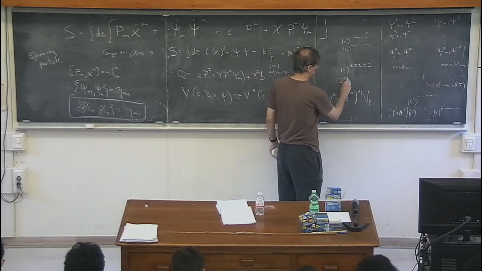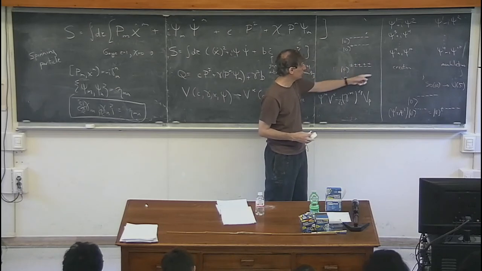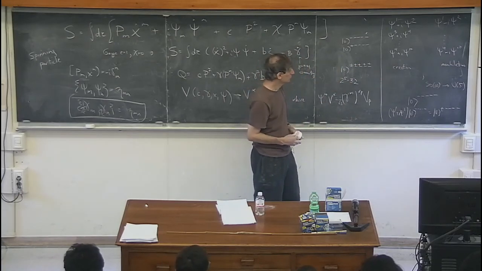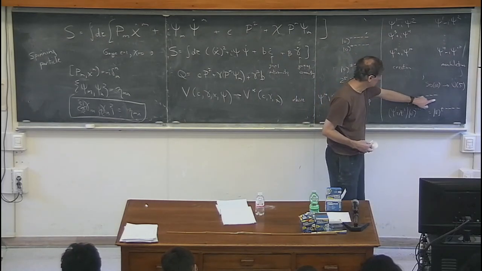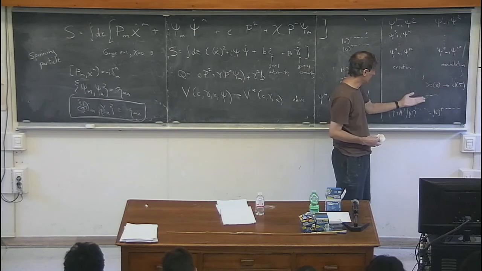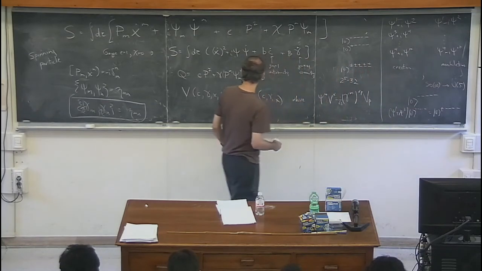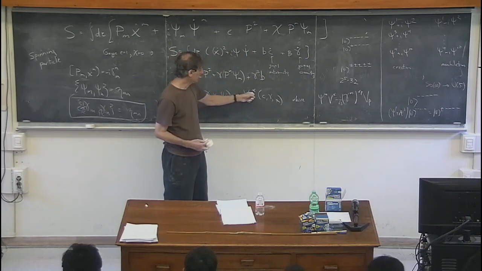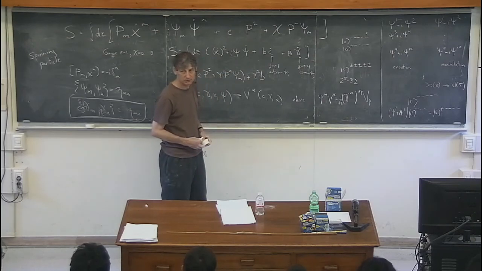So there are 32 such states, and these are precisely the 32 components of a spinor in 10 dimensions. Okay? So in this description here, I have a ground state, which is a single state, and then I get the other states by hitting with psis. In this description here, I did it all at once. I have V alpha, and the alpha just tells me which of the psis annihilated. So it's the same notation.